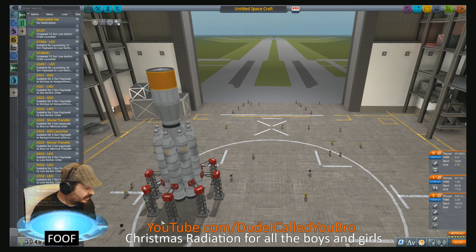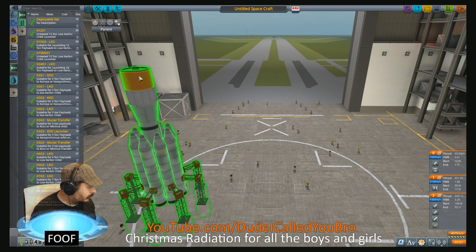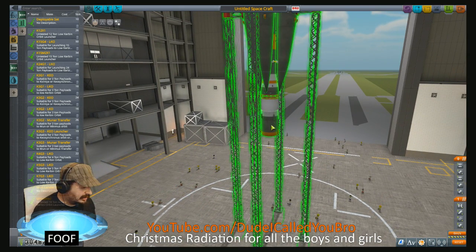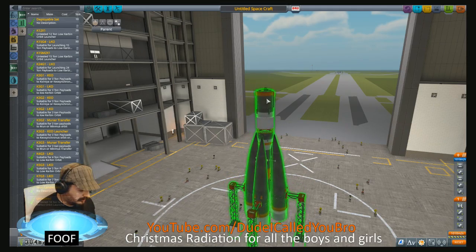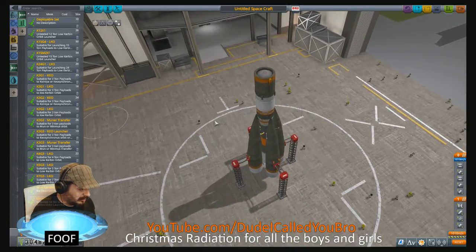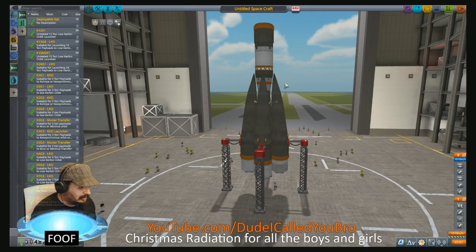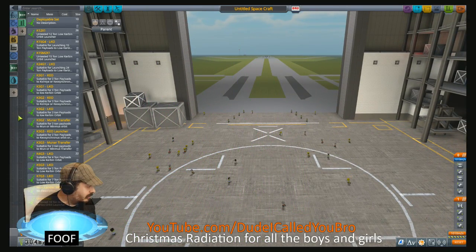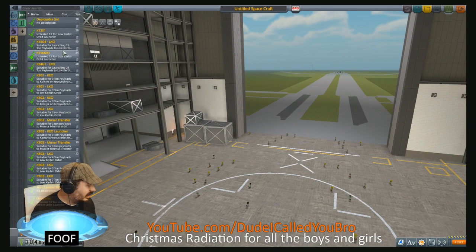So 27.6 for this. $28.7 for this. So yeah, definitely a more efficient option, if it works as intended. Even if it only gets us 15 tons to orbit. So okay, I've got those set aside.